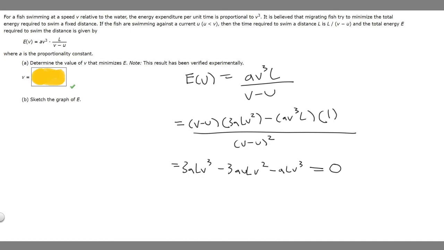Now what we got to do is set it equal to zero and then solve. What we can do here is combine like terms, so these two are going to subtract. We're just going to get 2av³L minus 3auLv². This is going to be equal to zero.